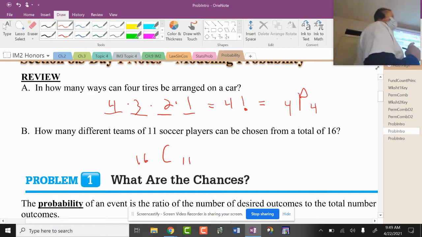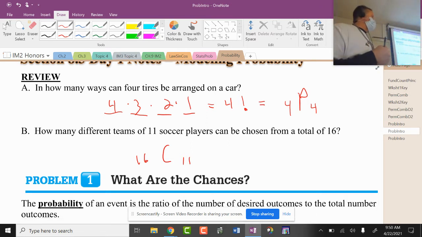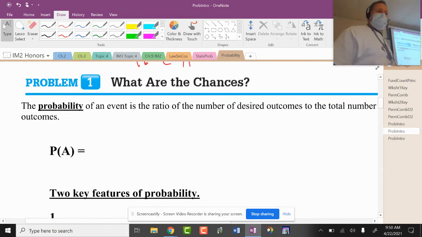Now, if it was a permutation, if order did matter, it could be a fill-in-the-blanks problem, because that would be 16P11, which is 16 times 15 times 14 times 13. You get it? You understand what I'm saying? But you stop at 11 blanks, not 16 blanks. And that's why you don't stop at one. 16P11 would be 16 times all the way down to five, maybe. I'm trying to think of how many blanks there would be. Not one. Okay. Anyway, it's all good.